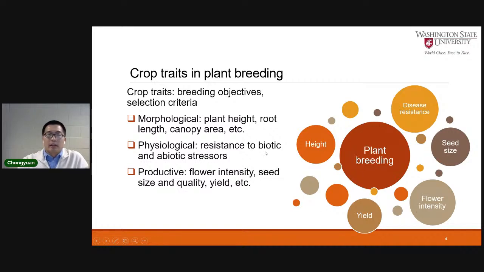And in the last couple of years, genotyping has made great progress and helped plant breeding to make progress. However, traditional phenotyping is still left behind, still depending on labor and manual measurement. So it becomes the bottleneck. So here is the call for high throughput phenotyping to facilitate plant breeding.